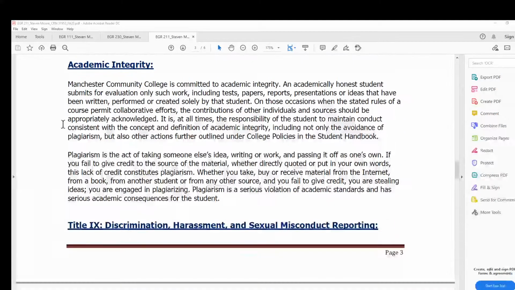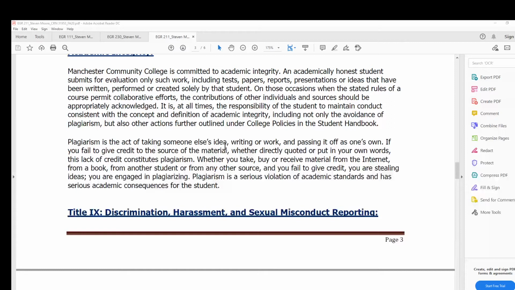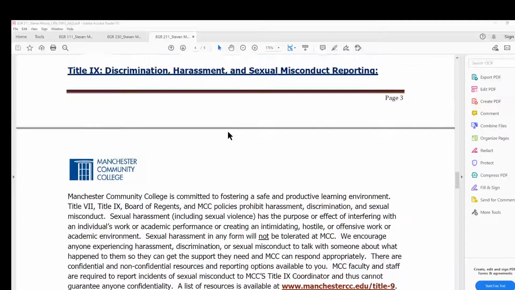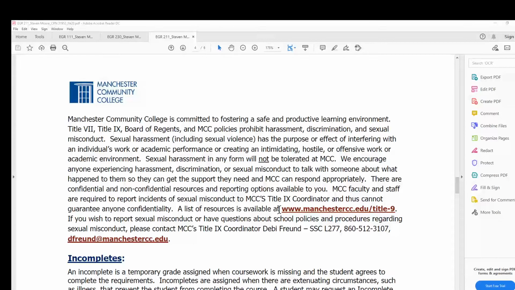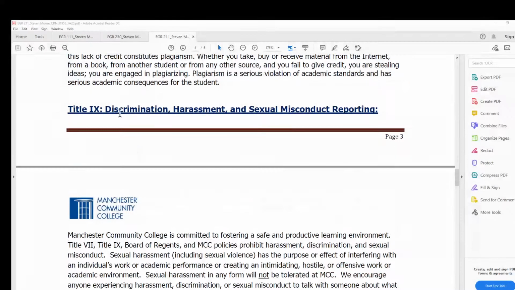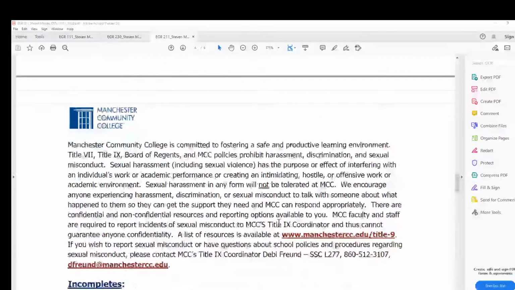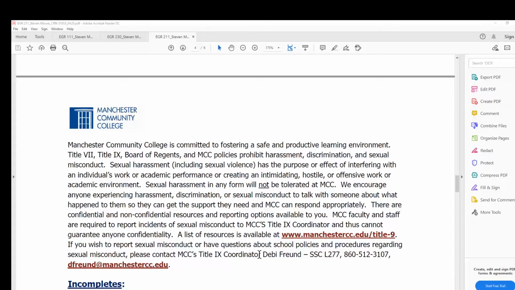Okay. Academic integrity. The expectation is quizzes and exams are your own work. Homework, you can work together. That's essentially how I have it. And the solutions are out there, so you shouldn't have too much difficulty with that. All right. Title IX. We have a Title IX coordinator. So if you're having any issues related to any of these topics, you can always communicate directly with our Title IX coordinator.